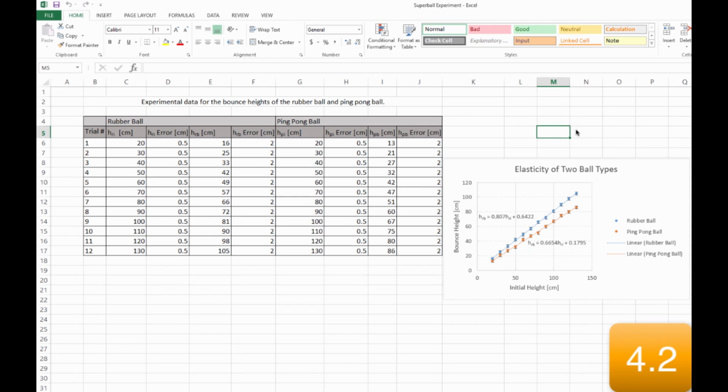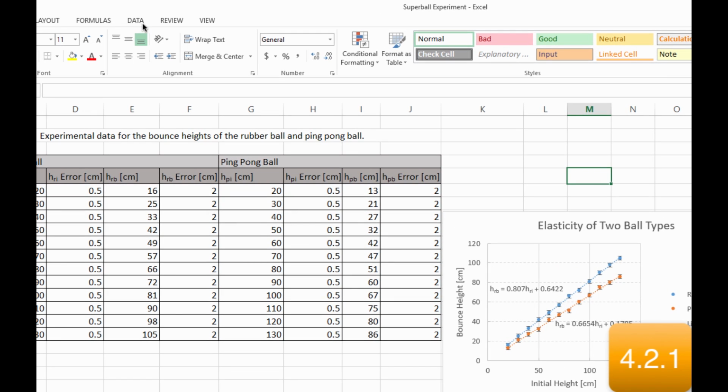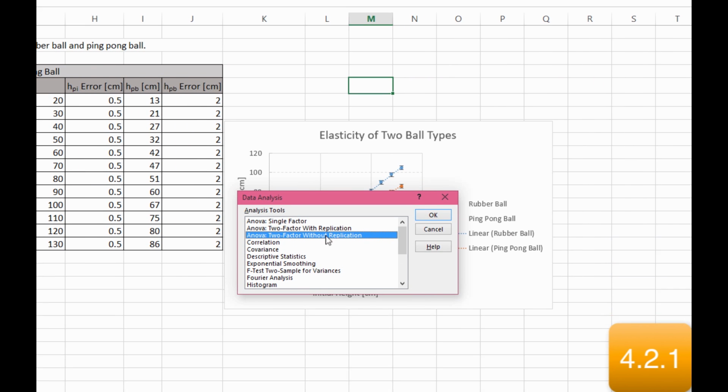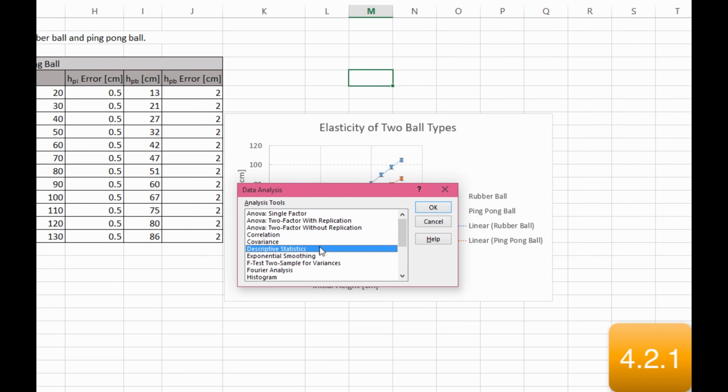Other common analysis of data includes finding the mean, median, and standard error. This can be easily completed using Descriptive Statistics in the Analysis Toolpack for PC and in Stat+ for Mac. Using the Analysis Toolpack for PC, first, launch Descriptive Statistics. Do this by selecting the Data tab, then Data Analysis in the Analysis group, then select Descriptive Statistics.